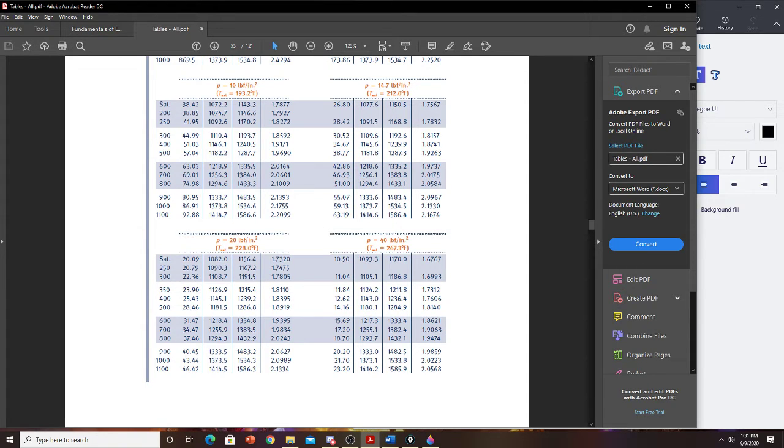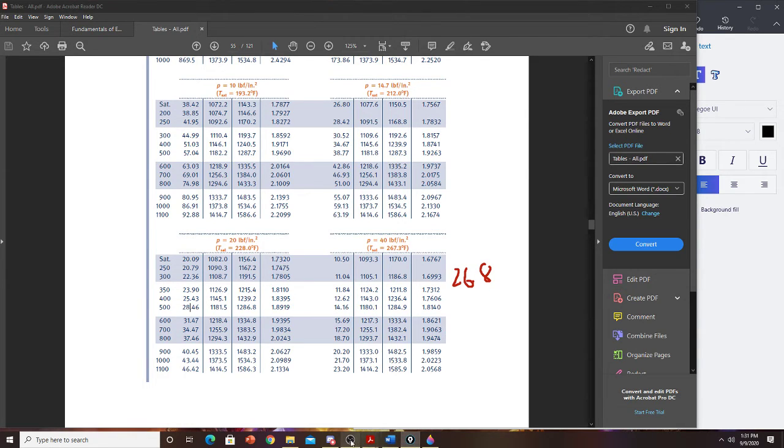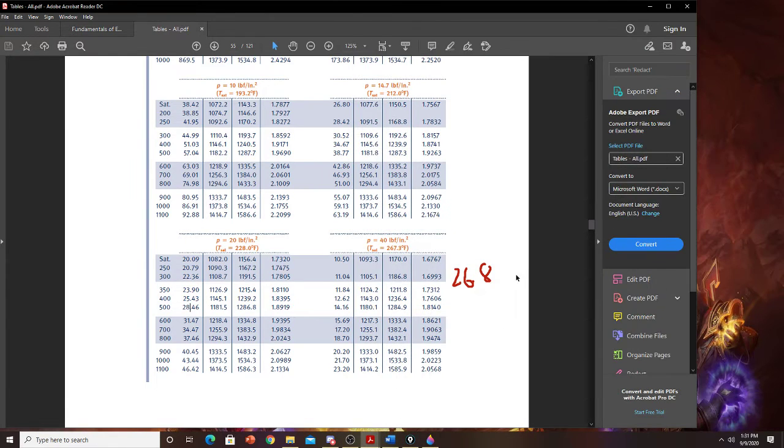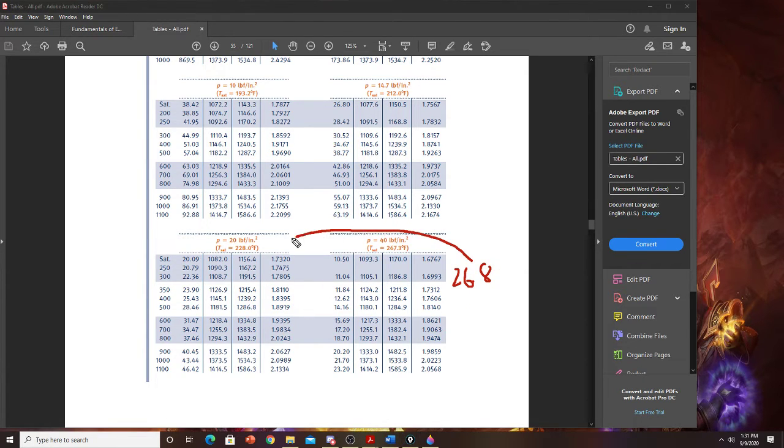And our value is 26.8, if I recall. Or it's 28.6, one of the two. Let me see, 26.8. So 26.8 is our volume value right here. So we have to use this table, and we have to find 26.8 in here. As you might see, our value is in between these two. It's in between 400 and 500 degrees Fahrenheit. That's where our temperature is, somewhere in between. And our internal energy is somewhere in between these two as well.